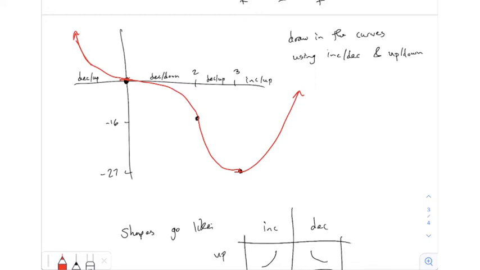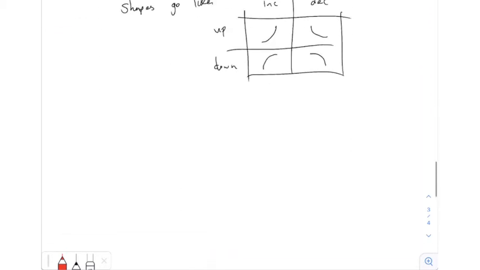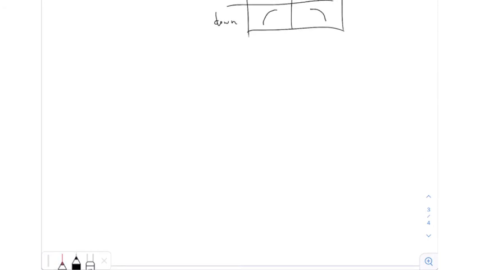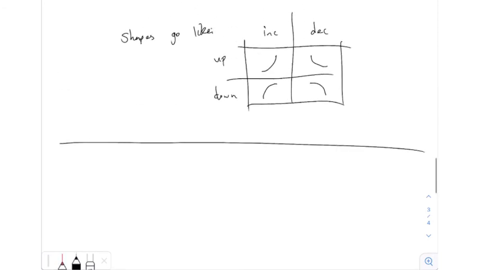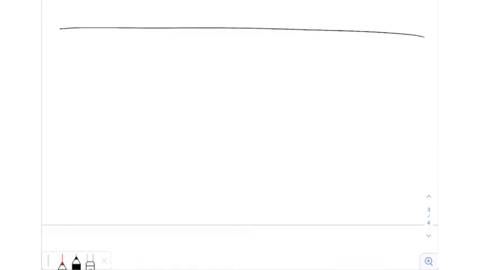All right, let's see. I got another one which is very similar, also a polynomial, but we're going to do some that are not polynomials, but yeah, let's do another one. You might want to remember that little chart of shapes there. Okay, how about, here's another example. f of x equals x cubed minus 6x squared minus 135x. That 135 is going to be a little bit of a pain, but it's fine.